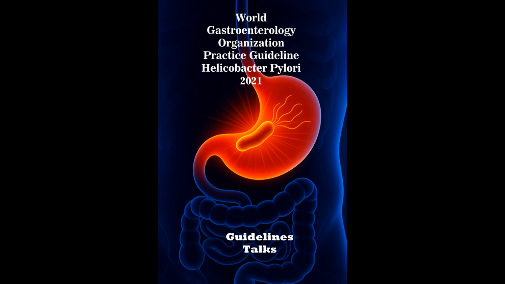So what we've done is we've gone to the latest global guidelines, and we're going to break down H. pylori, so you can really quickly understand it without getting bogged down in all the details. So we're looking at the World Gastroenterology Organization Global Guidelines on Helicobacter pylori. These were published in May 2021.